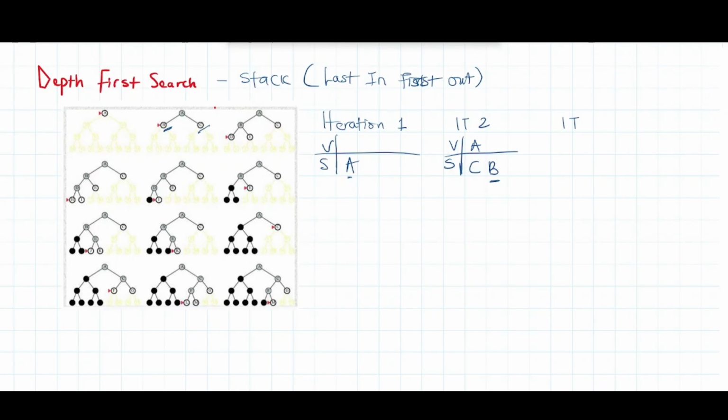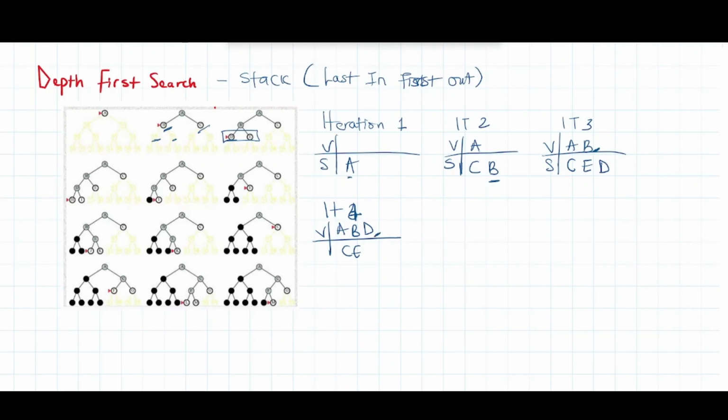If we go for iteration 3, who's the last in, in this case? B. So it's the one that will be the first out, and C will remain. Now, you have to add in the neighbors of B. The neighbors of B are D and E. I believe you can see it in this case. You're not going to write D, E, you're going to write E, D, because it's D you want to explore first. So it's iteration 4, sorry. Who's the last in? D. The visited will be A, B and D, and C and E remain.